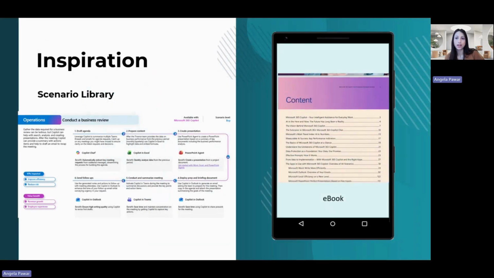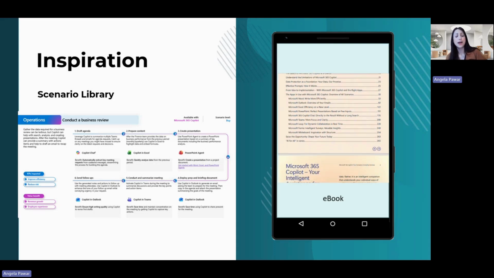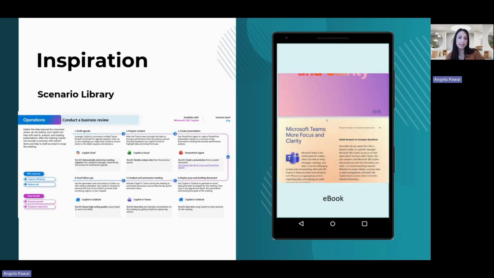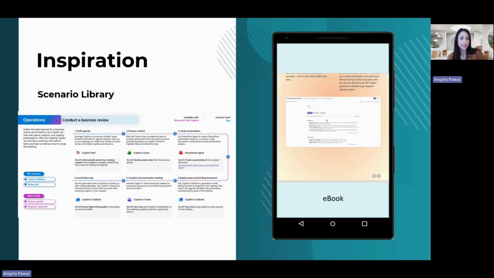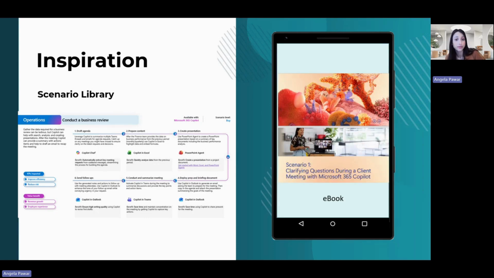Now, if you're looking for a little bit more inspiration, because I've only given you an idea, a flavour as to how Copilot can work in the operations department, there's something called Copilot Scenario Library, and this will basically give you a day in a life as somebody that works in operations. In this case, it would be conducting a business review. Some of them would be RFPs, continuous improvement, and how they're using certain applications, even what prompts they're using to guide you through how to use it in a day, as opposed to just being stuck on Teams, for example. You only use it in Teams. How am I going to use it in the other ones?